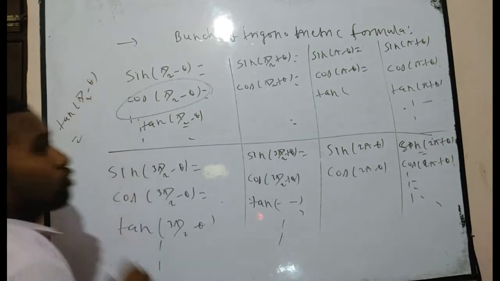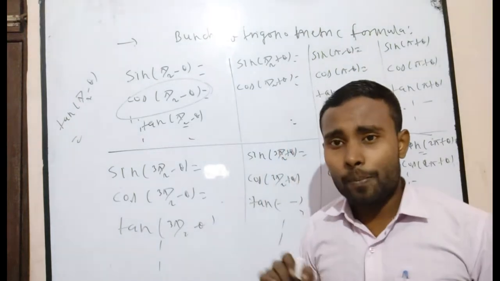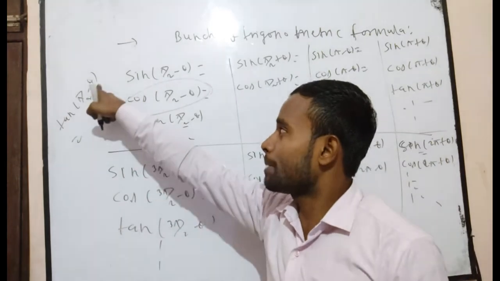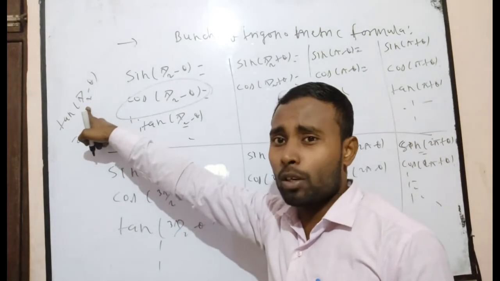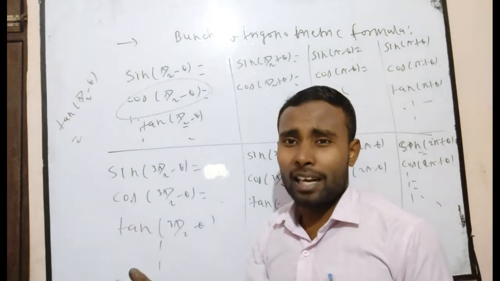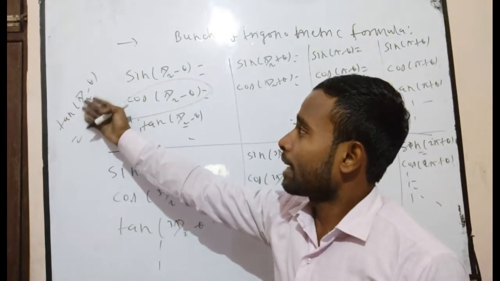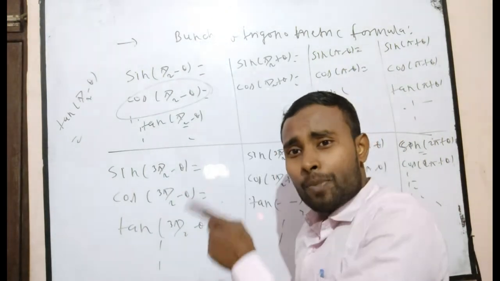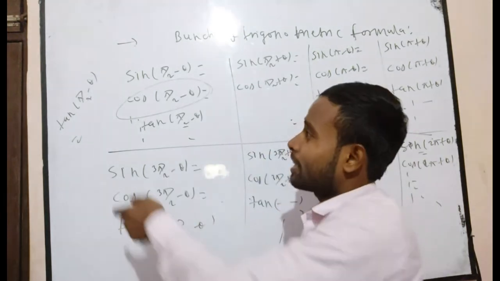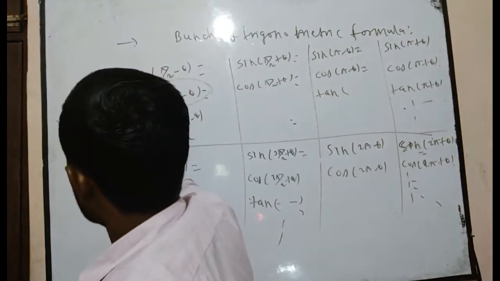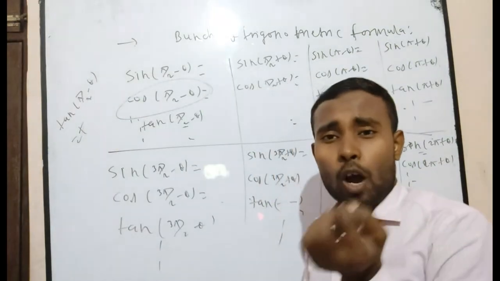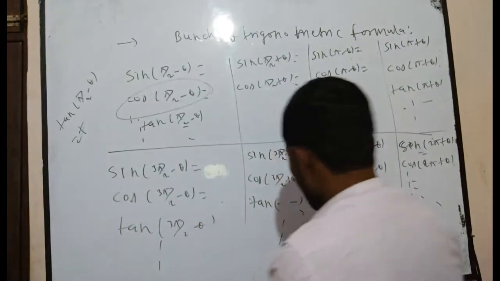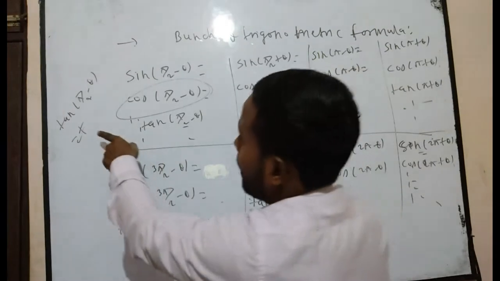As you know, pi by 2 minus theta, in which quadrant does it lie? It lies in the first quadrant, because pi by 2 is 90 degrees and you diminish it by angle theta, so it will definitely be less than pi by 2, lying between 0 and 90. Definitely it lies in the first quadrant. I have already said that pi by 2 minus theta always lies in the first quadrant, so it will be positive, because in the first quadrant all trigonometric functions are positive. I have already written: all positive, sine and cosec positive, tan and cot positive, cos and sec positive in the fourth quadrant. So that means positive.